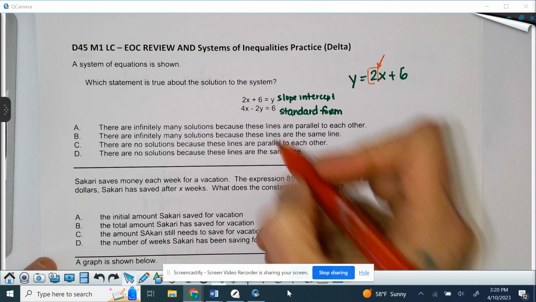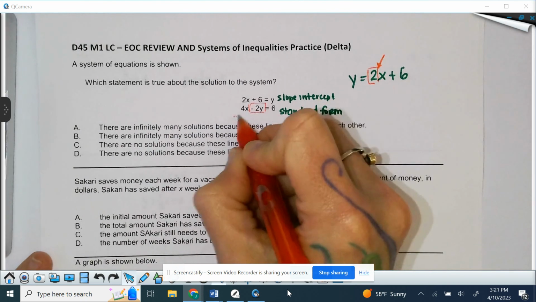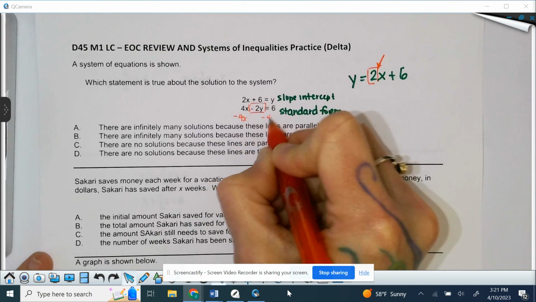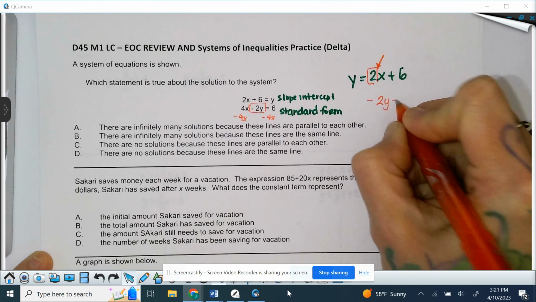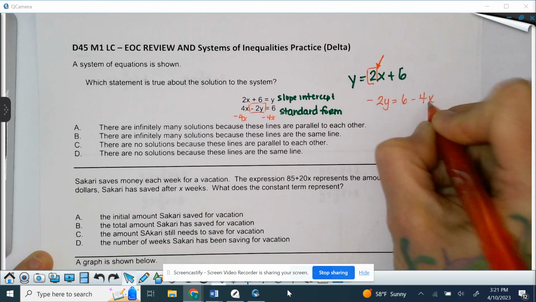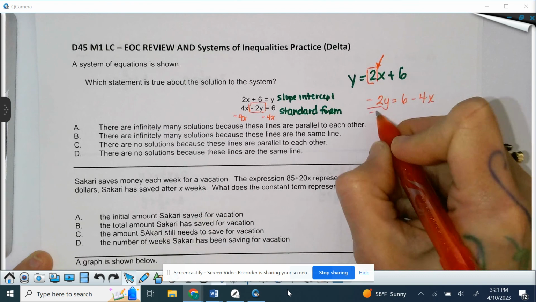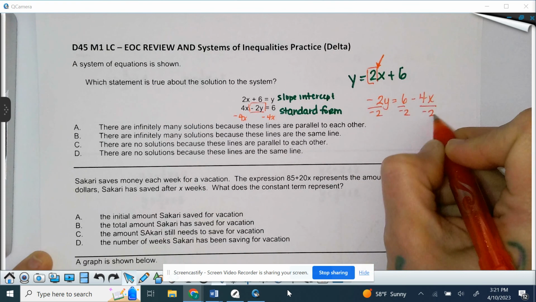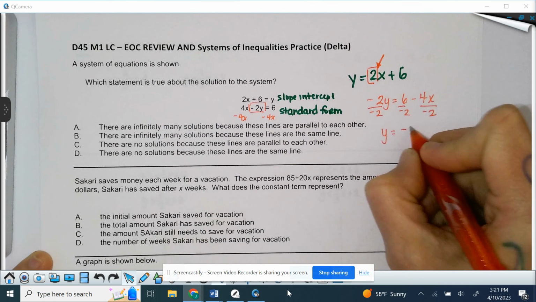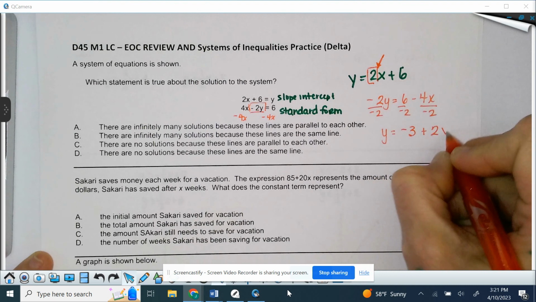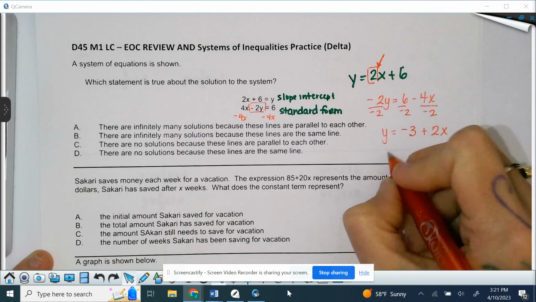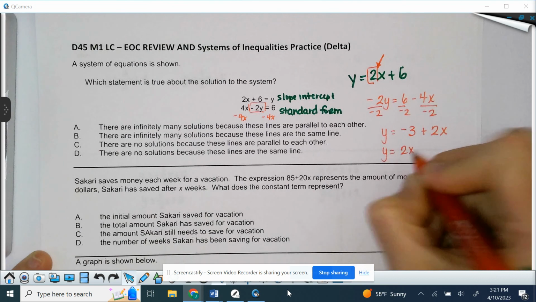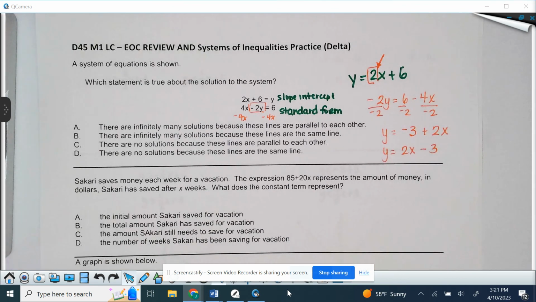So then we want to solve this guy for y. And we'll subtract 4x from both sides. And that gives me a negative 2y equals 6 minus 4x. Divide by negative 2 because we want y by itself. And y equals a negative 3 plus 2x. Again, a little out of order. So if you want to write it in slope-intercept perfect form, mx plus b, or in this case, that minus 3.